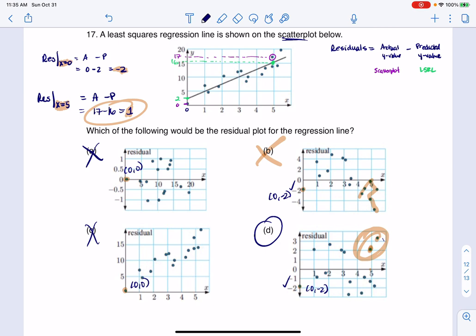And let's say you weren't sure. You were like, maybe that's okay, maybe it's not. You could go through and run another residual. And I'll just let you know, I tried it also at x equaling 1. When I did x equaling 1, I got my actual y value was 7. My predicted was 5, so that was 2. And if you look at 1, 2, if I was going to go with 1 and the residual of 2, if I go at 1, this one's a little bit high, right? That's up at 3, where this one was down at 2. Again, x equaling 1, x equaling 1. So that was another clue to me that D was going to be the better choice.